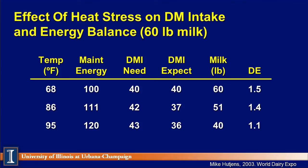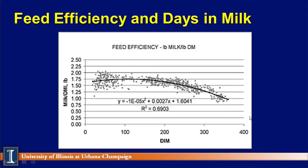And again, this is one I generated. You can see this is my normal dairy efficiency. If I come over here under a small amount of heat stress, you can see only 86 degrees. Now you can see severe heat distress, I really get hammered. So had I put down heat stress, that should have been your number 2 vote. But hopefully most of us now have heat abatement, and that's in one of your webinars. You can go back to the Hoard's Dairyman archive, and there's some information on that as well.